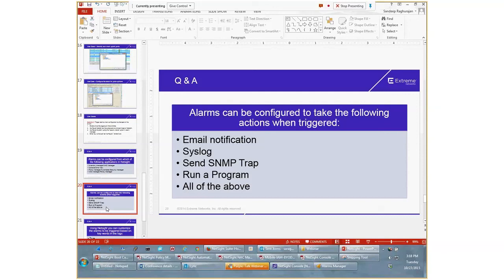I hope everybody says all of the above, because you can do everything in this. It can send you an email notification, send to a syslog server, send an SNMP trap, or run a particular program or script on a Netsight server, which means it's all of the above.